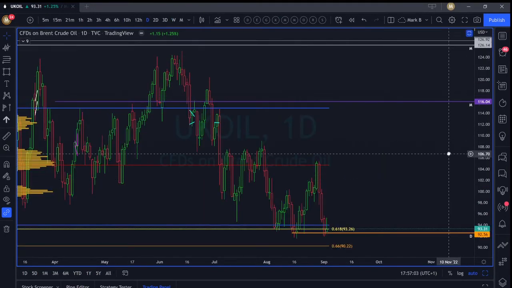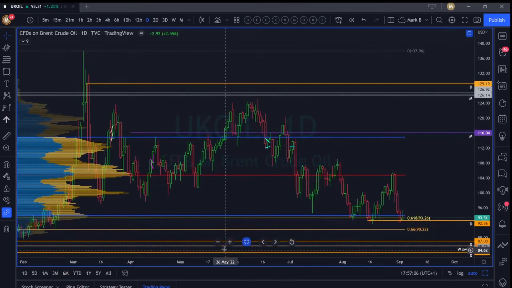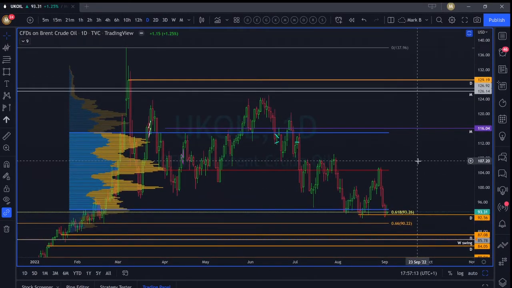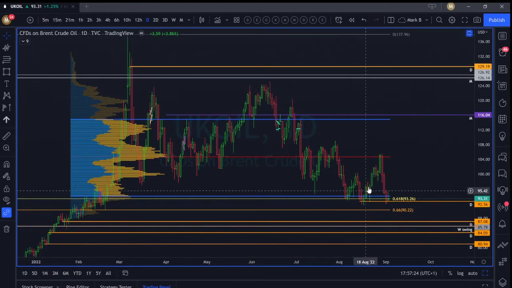Okay, and if we look at the daily, we can see in a bit more detail. Nothing's ever random. If you weren't following these videos, you would wonder why that's rejected here. Clear volume node there is the reason for me. Oil was looking pretty good, we had a downtrend line diagonal down here. There were EMAs, lots of things that it broke through, but ultimately when it rejected and dropped back through, that's not particularly bullish anymore. Again, we can see that 618 level here, so I've taken that to try a long again. If it comes back up here, then we can look for short positions.